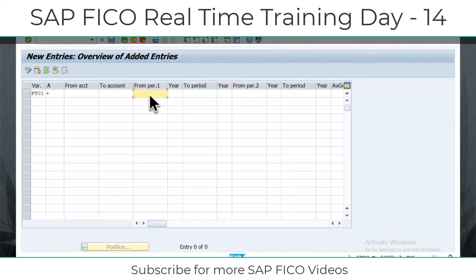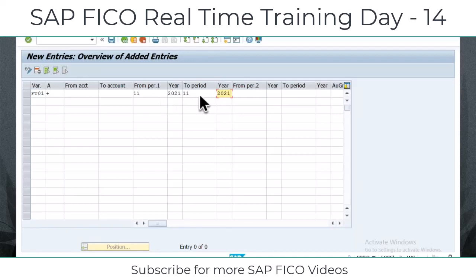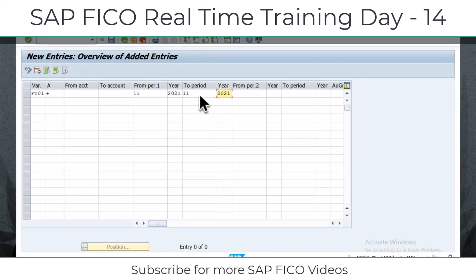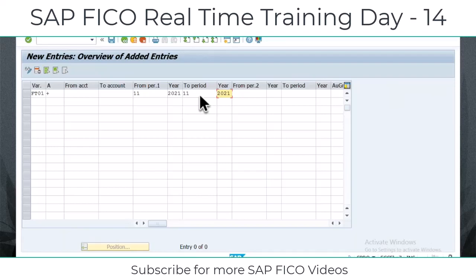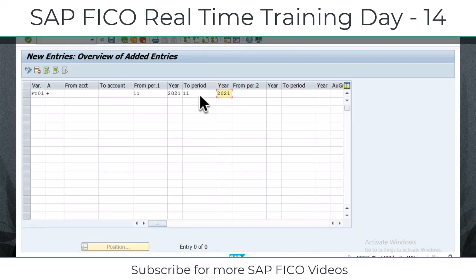Here 11 to 11, for example, you can change it. For example, you're following the rule of always 11 to 11, based on requirement. I understand your question. So 11 to 11 means, but there is one entry missing in the previous month. It is a valid reason; you are supposed to post only in that month, not in the current month.